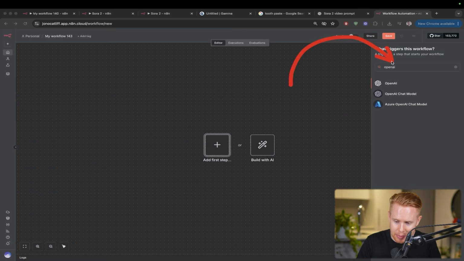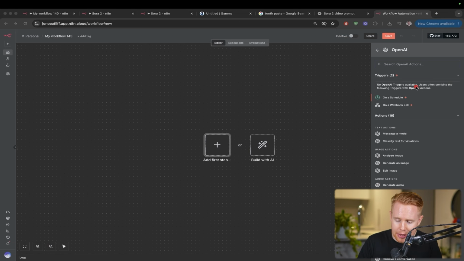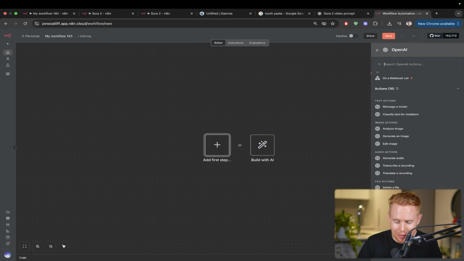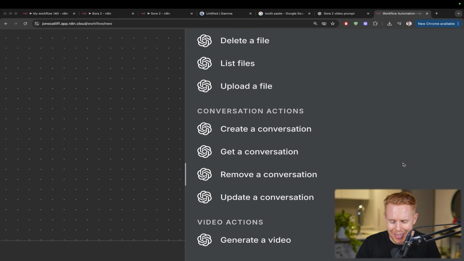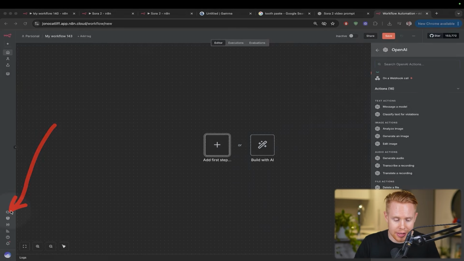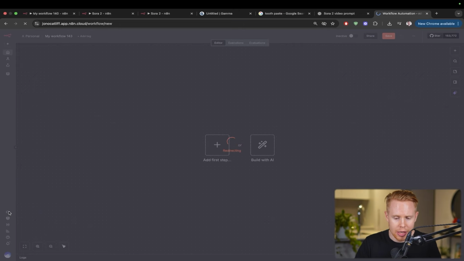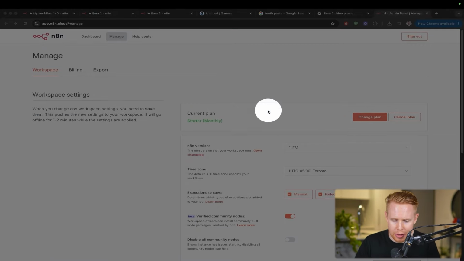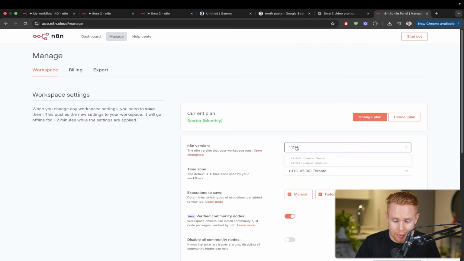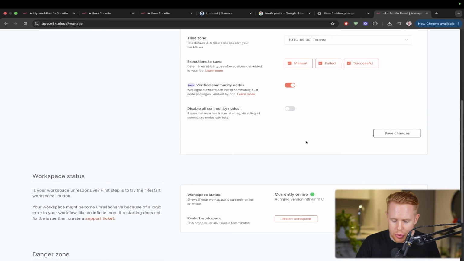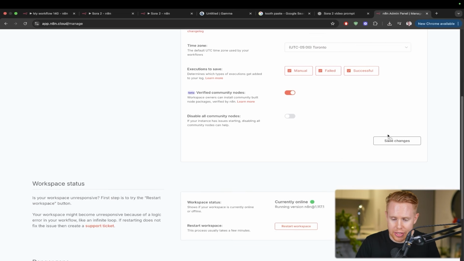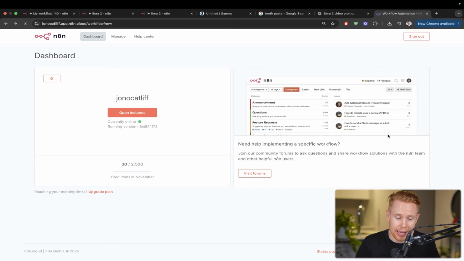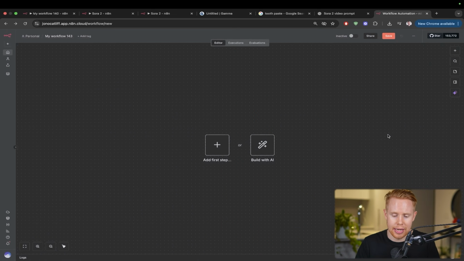How you can check this is by typing in n8n, and then at the very bottom where my face is very conveniently blocking it, I'm going to try and zoom in here, but if you can see the generate video here, if you don't have this option, what we're going to have to do is head over to this cloud, which is the admin panel over here. We're going to click into that, okay? And then once inside, we're going to go to manage up top here. We're going to choose the latest n8n version, okay? And then what we're going to do is we're going to hit save changes. It's going to take 2 minutes, and then we're going to have access to Sora 2 from within n8n.